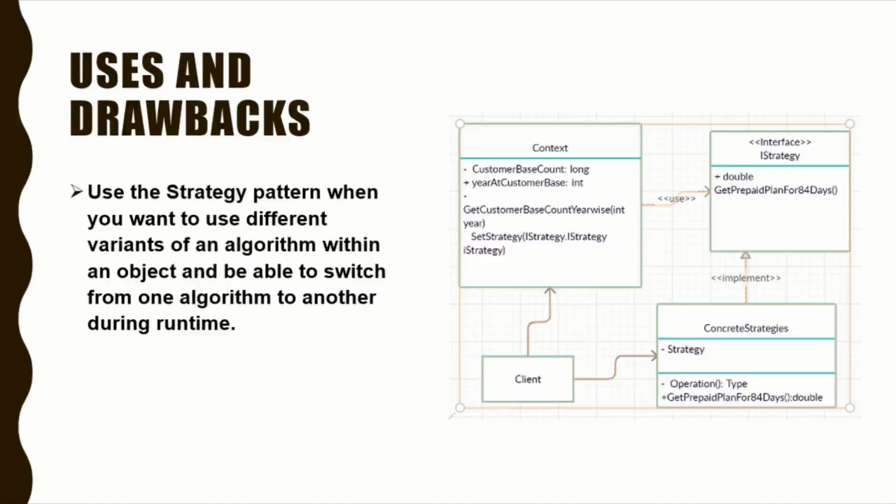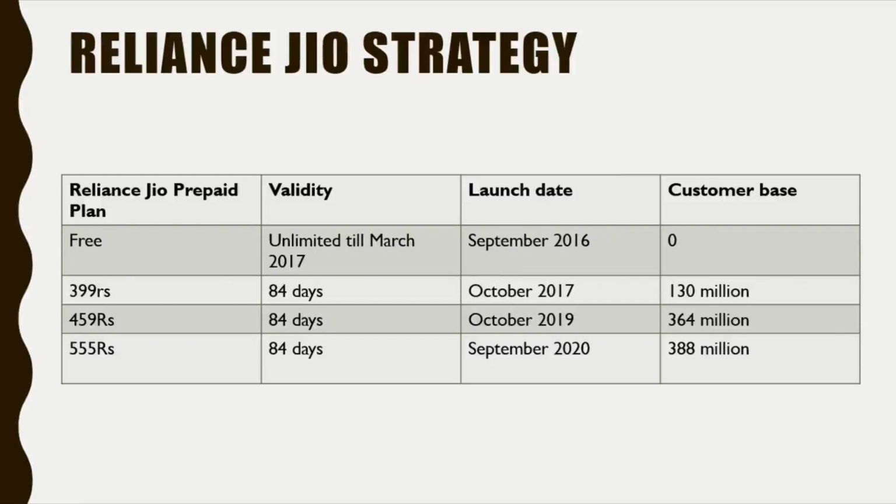Take our use case of Jio. Though initially he provided free voice and data services, what we call the loss leading strategy, which leads to loss if he is not able to gain a customer base. Later, after he gained a customer base from zero, he changed strategy to enable market penetration and be competitive in the market. With the same network bandwidth, he is able to switch from one strategy to another. Hope now you got it. If not, no issues. We shall see some hands-on in the code.